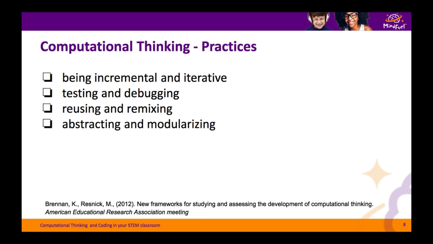Computational thinkers also reuse and remix code that others have written. Unless the code is intellectual property, coders will often look up what lines of code are needed to do something particular — such as turn on an LED — copy that into their code, and tweak it until it works for their purposes. Open source code is code that authors have put online for free for anyone to reuse and remix however they would like. Finally, computational thinkers use abstraction to move from a concrete individual set of steps and turn it into a pattern or algorithm. They also modularize — breaking a large program into smaller chunks that each have their own purpose, which can be written and tested on their own before combining them back together.